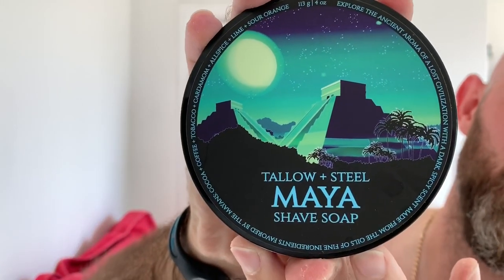Beautiful. So, well, where do we start? Product for today, or the soap, was Maya from Tallow and Steel. Beautiful sort of Coca-Cola scented soap. I know they did a Coca-Cola original scented soap. I can't remember what it was called, Formula 375 or something. But apparently it didn't go down too well in the shaving community, in terms of people having reactions to the soap from all the spices and stuff that were in it. I think by all accounts it smelled incredible.